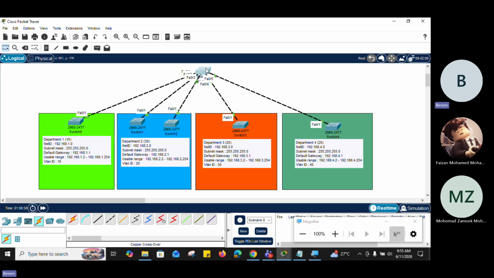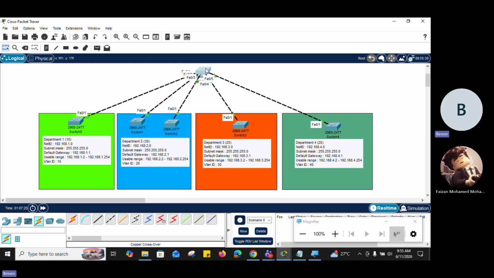In order to copy them, we can use a technology called VTP. VTP stands for VLAN Trunking Protocol. With VLAN Trunking Protocol, we can simply copy the VLANs that we have inside one switch to another switch. So that's how it's going to work, right? First we will enable VLAN Trunking Protocol inside our server switch. Then we'll go to a client switch, and we'll enable it there as well.